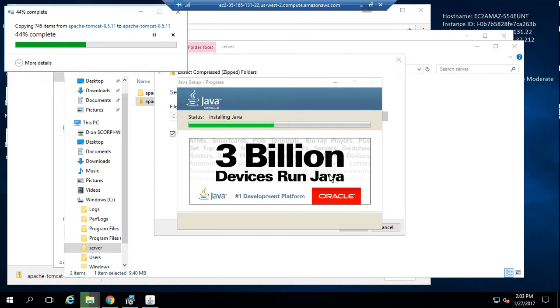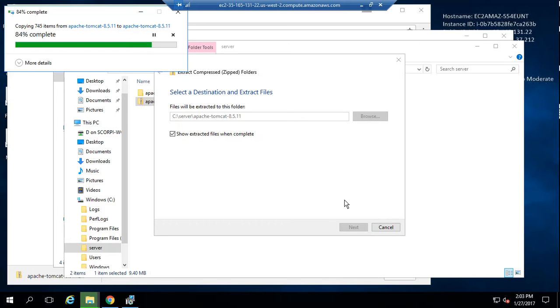Now I'm installing the JDK, and this is a T2.micro server machine which is eligible for the free tier. This process is going to take a couple of minutes, and once things are ready, I'll give you a demo of how we can install the WAR file on the Tomcat server.